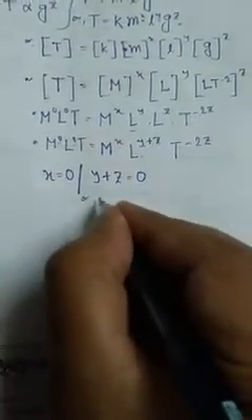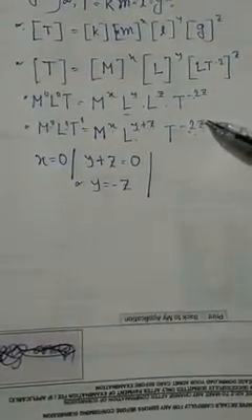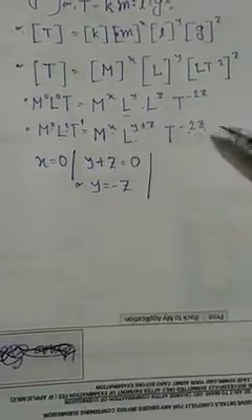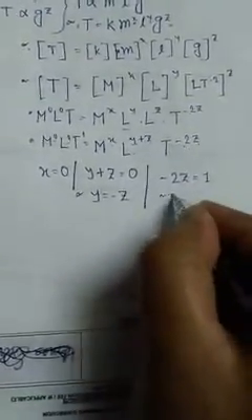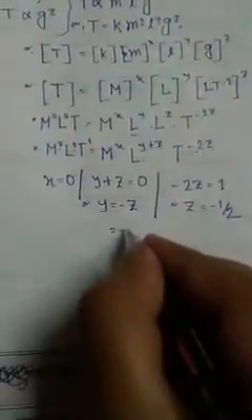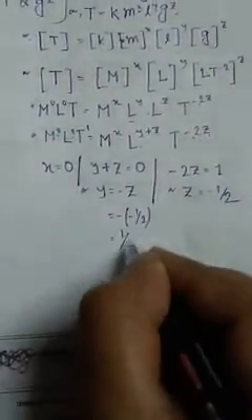So I can write y plus z equal to 0, and y equal to minus z, keep it. And minus 2z equal to T to the power, actually 1 is here, so just comparing the power of T, minus 2z equal to 1, or z equal to what we can write? Minus half. So z equal to minus half, so y, minus of minus half, that is y equal to plus half. Okay, so I have got the values of x, y and z.